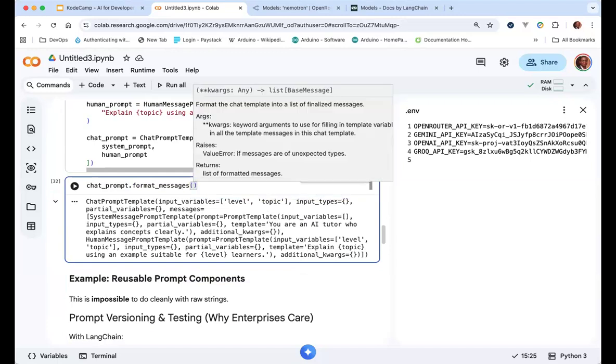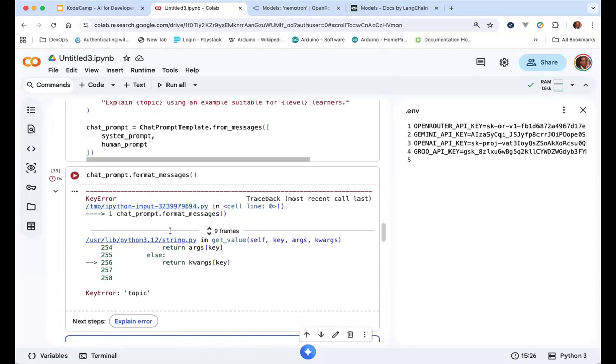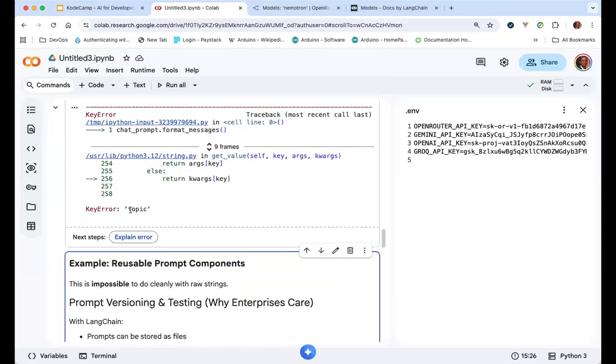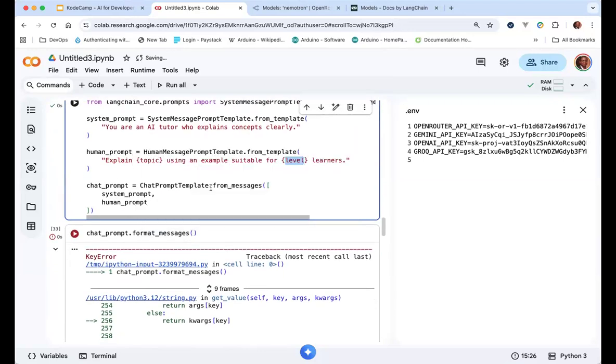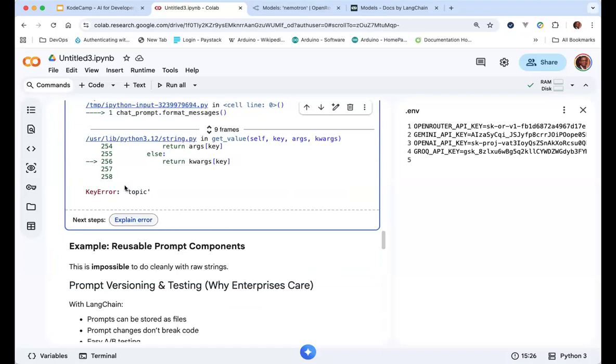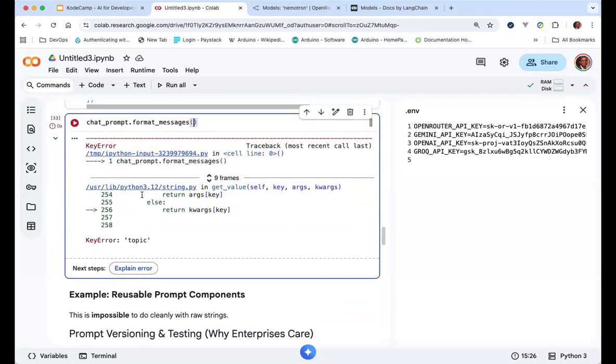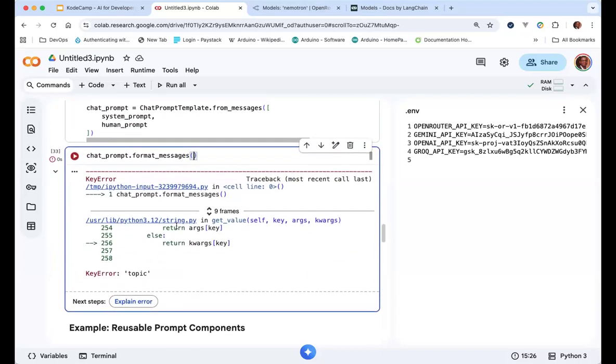And if we do format messages without specifying anything, it will tell you that some things are missing. It actually extracts the placeholders, and that's part of the validation. If you don't specify values for these placeholders, it will keep bothering you until you specify all of them. So it's now saying key error, right?